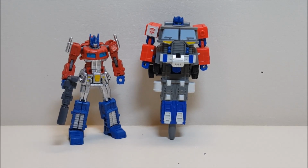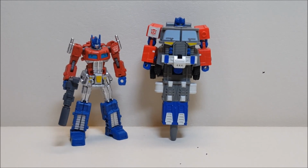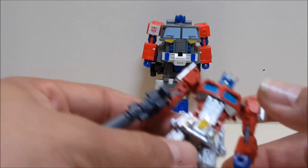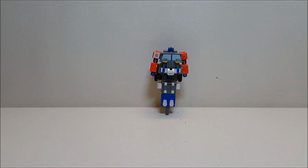They did a little better job with this one in robot mode. You can at least stand and pose this new one. But this one doesn't have a truck mode, so Energon's got him beat on that one. So, get this guy out of the way. Let's look at articulation and how we can write with this guy.